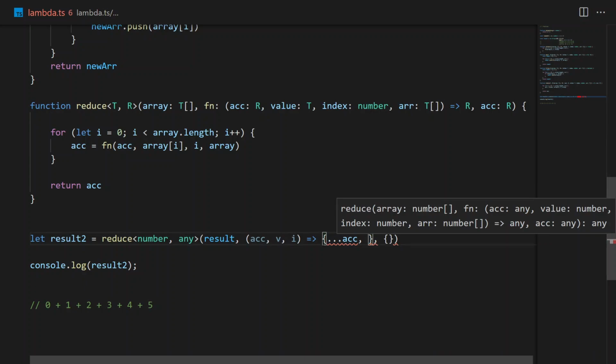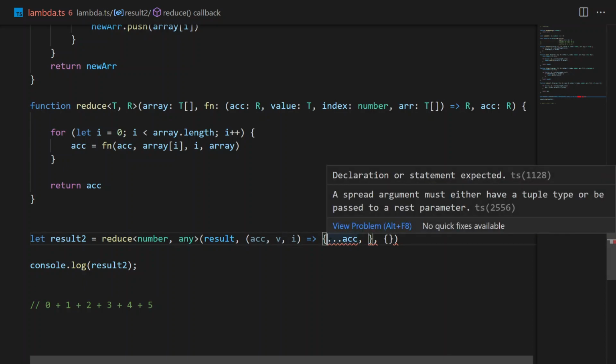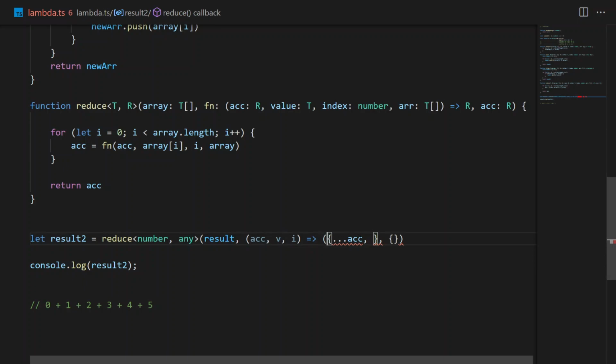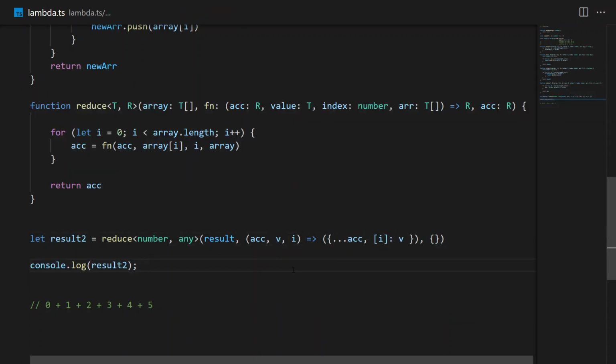The thing with callback functions is that it expects this to be the body of the function. So if you're going to be creating some new object, what you need to do is add these parentheses so it knows that you're trying to return a JavaScript object. Now I'm going to have the key as the index and the value of each thing to be this.